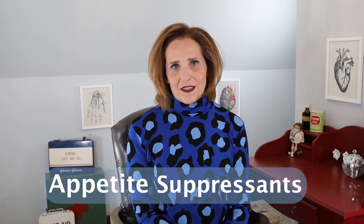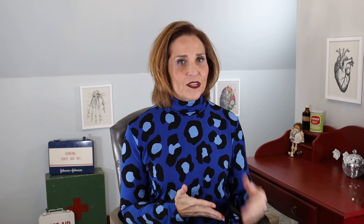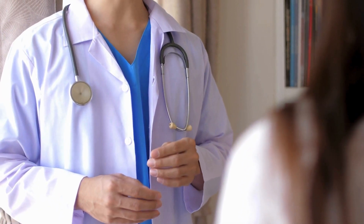The first class is appetite suppressants. The main one used these days is called phentermine. Phentermine is meant to be used for a few months and is a decent option for people who don't have high blood pressure or heart rate problems and just need to lose a few pounds or need a kick start in the right direction. Some drawbacks include dry mouth, anxiety, or heart palpitations, so you want to talk with your doctor before starting a medication like this.